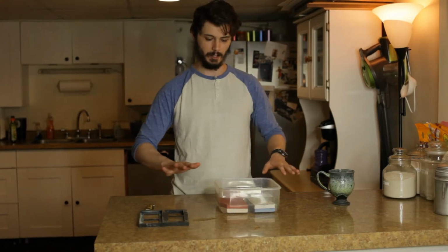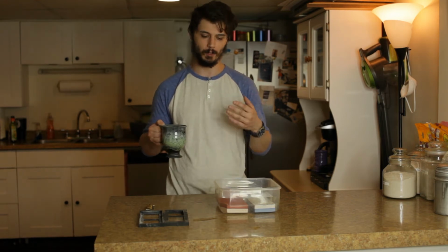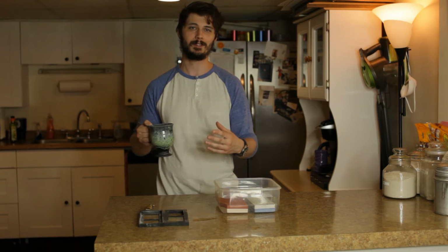All right, guys, bubbles are done. Got my coffee here. We're going to start with 1000 grit. That's the lowest grit that I have. So we're going to start with that and try to redo a bevel on this knife. Maybe even try to reprofile the tip a little bit so it becomes a little bit more knife shaped than it is right now. And we'll see how that goes.